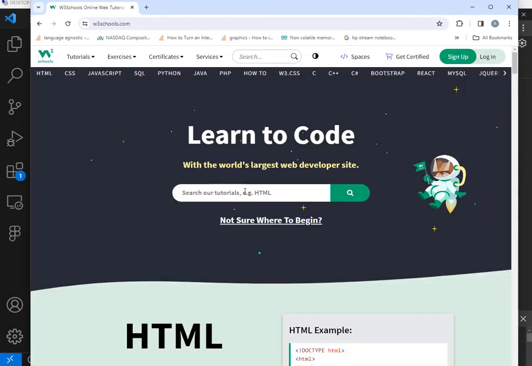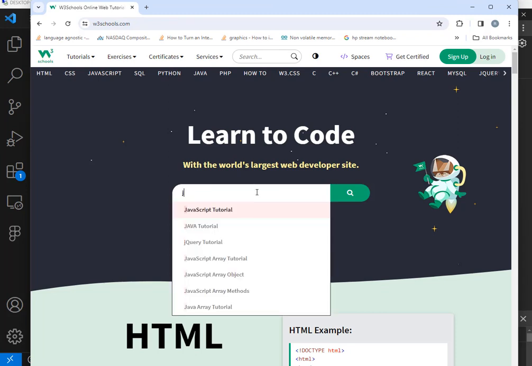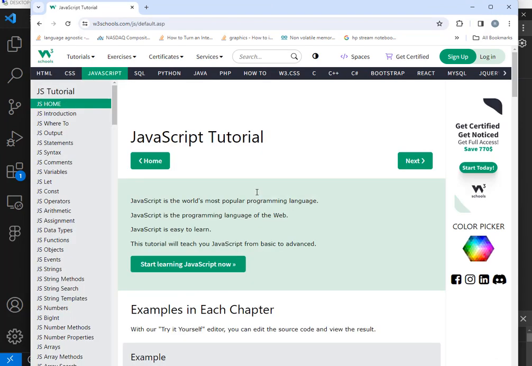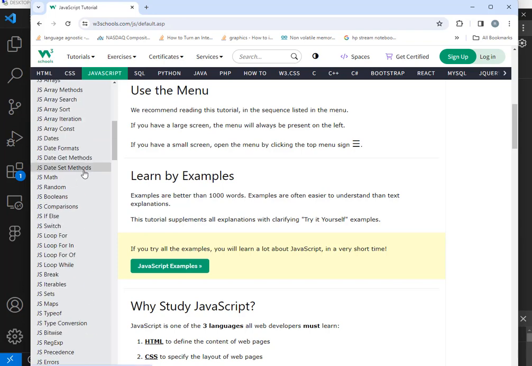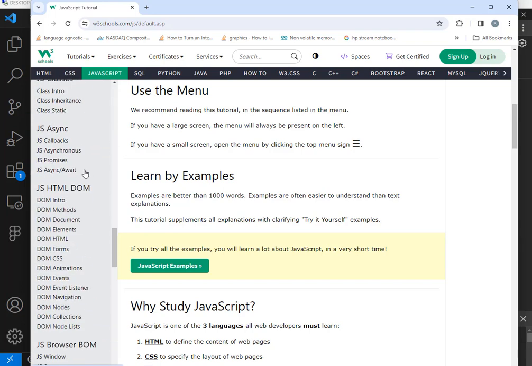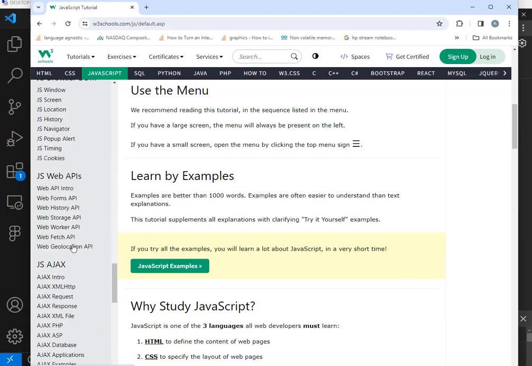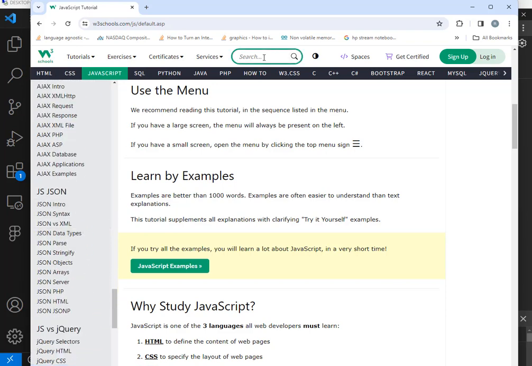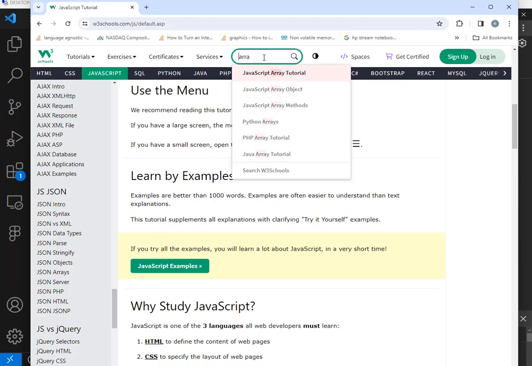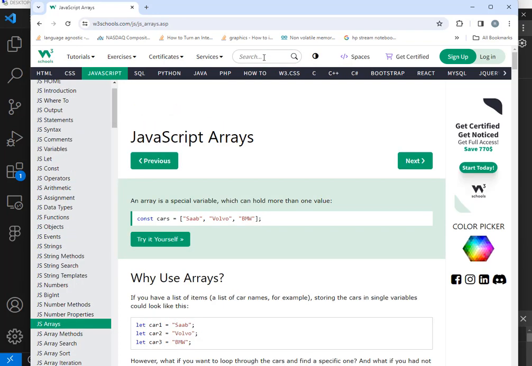You would be able to come here, and when you come here, you would see that it has a search bar, and you would type up JavaScript. And it's not just JavaScript, it's a whole bunch of different things that W3 Schools actually shows you on what to use. And in here, you can go through as much as you want, including the newest versions and standards of JavaScript. If you just want a particular thing, you can just type in what you're looking for. You will be able to go through them and see exactly how to use them.